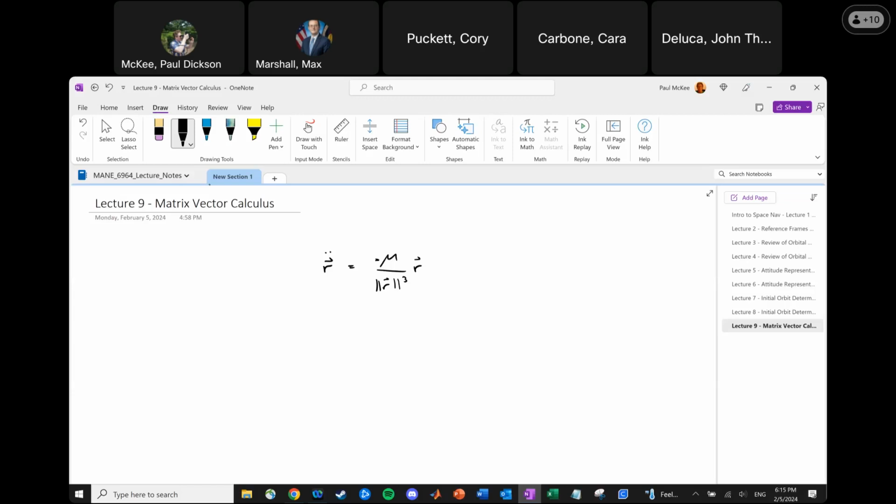This is a vector differential equation, right? We have a vector, second derivative is some function of a vector and some other things that are happening to a vector. Now, suppose I said find the partial derivative of R double dot with respect to R. What would that look like? And by the end of today's lecture, we will be able to answer questions like that. So we need to be able to say, if we have some gnarly equation with a bunch of matrices and vectors in it, and we now need to start taking derivatives, do we have the skills and tools necessary to accomplish that? So that's what we're going to be discussing with matrix vector calculus.